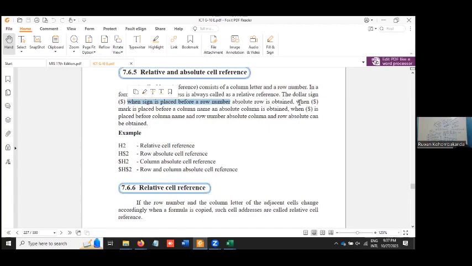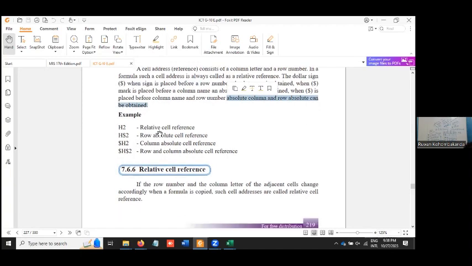When the dollar mark is placed before the column name, an absolute column is obtained. When the dollar sign is placed before both the column name and row number, absolute column and absolute row can be obtained. That is the summary.